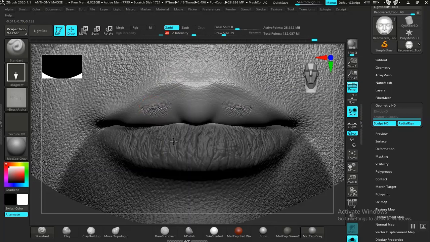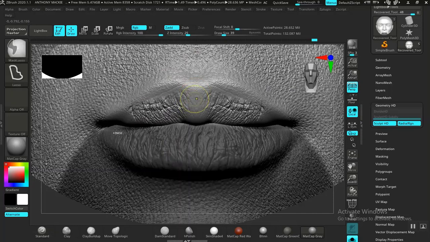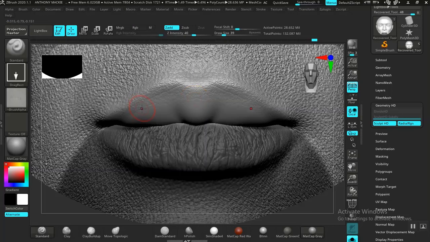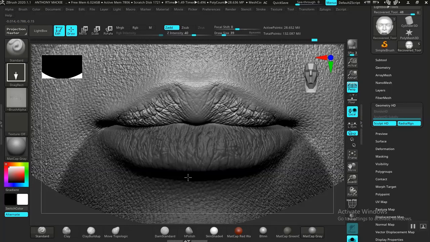With symmetry turned on, find the right spot. Let's see, that's not going all the way to the end. We're going to do this again. So yeah, something like this should work. It should be fine. Then turn off symmetry.